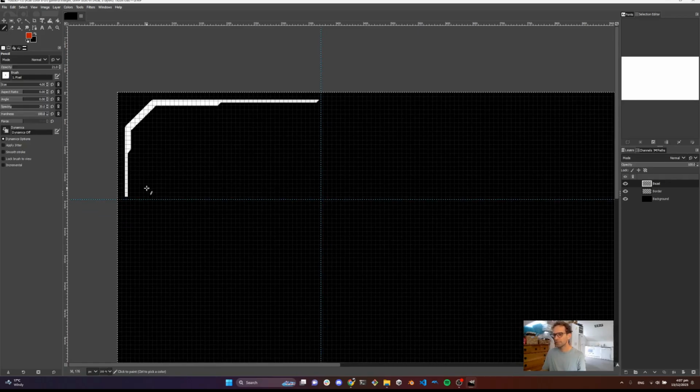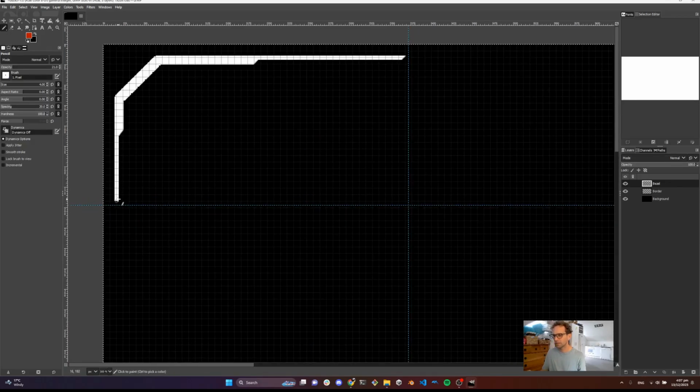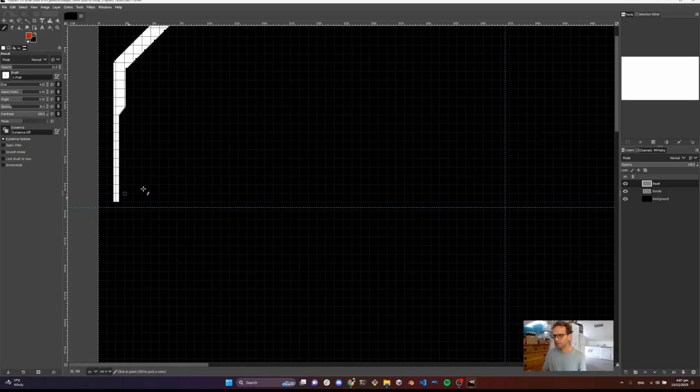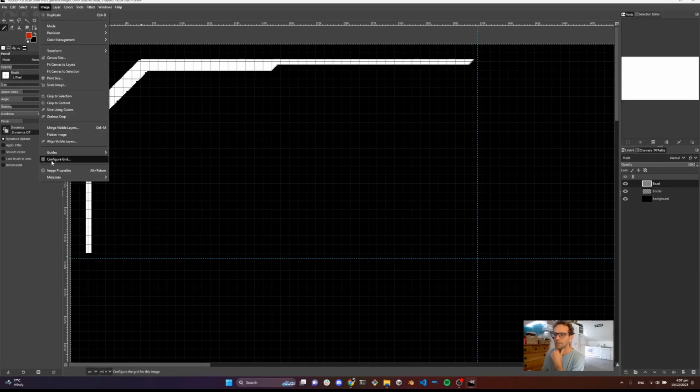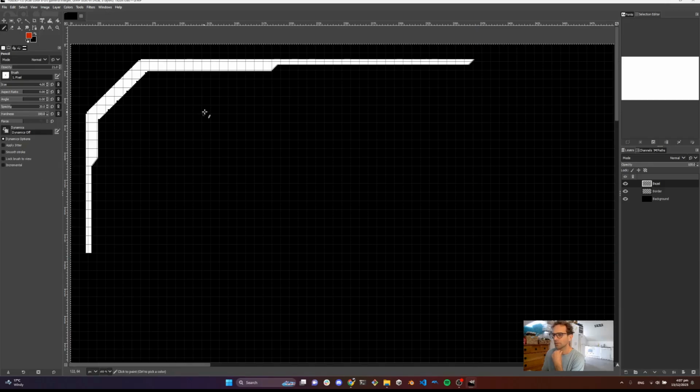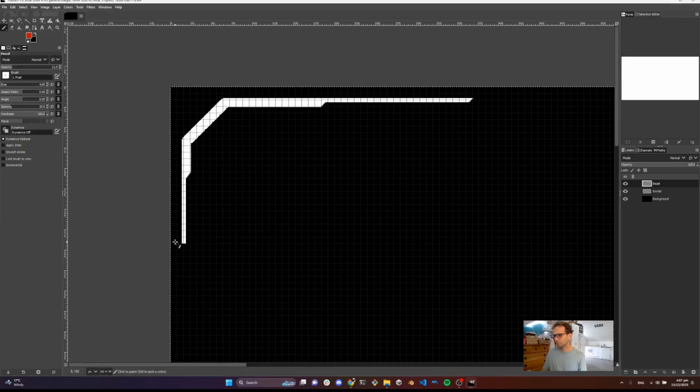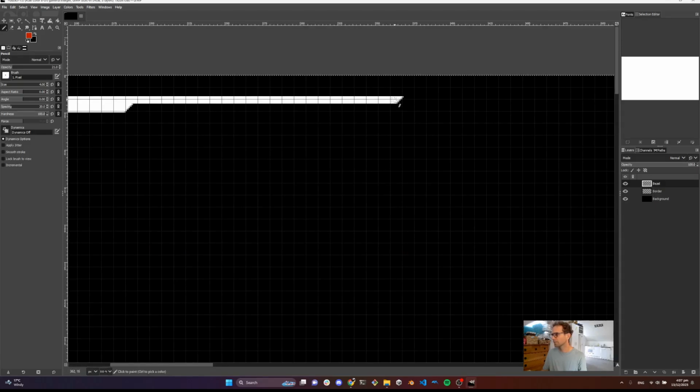So it's the same thing as before. I'm going to just draw with a pencil, and where should I start from? Oh, actually, first, these guides, I want to adjust these guides to help me. So I'm going to go Image, Guides, and Remove. And it is helpful to have this guide, this one that shows you where the bottom is. So I'm going to leave that there, and I'll start my bezel from here.